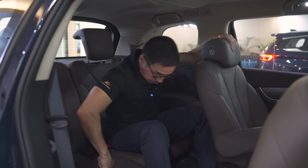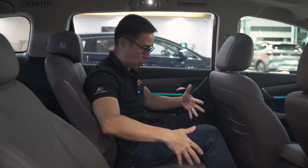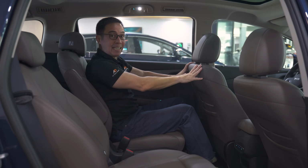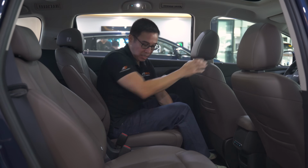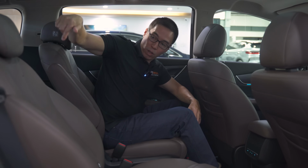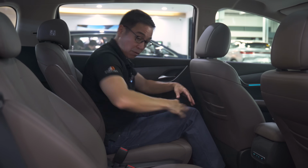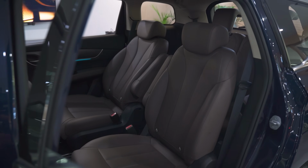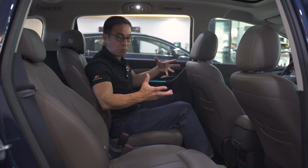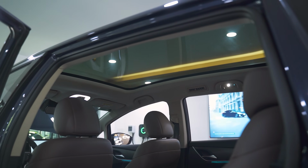Let's get to the second row. Now, in this current seating position, where we've put the seats and everything, this is Jack's very relaxed driving position, and these seats, which are manual on rails, are on a generous amount already for the person sitting behind me, and yet there's still a decent amount of room for persons like myself and for the rear passenger as well. All the seats around the cabin are leather. Here you do get a few toys, including a share of the panoramic roof up on top, which is very nice, by the way.